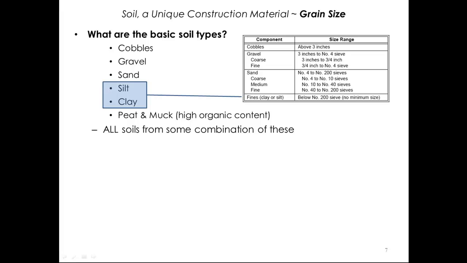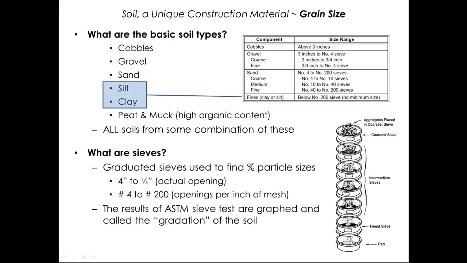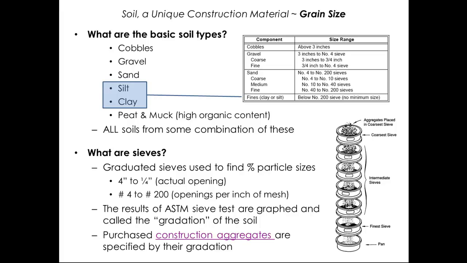In making a sieve analysis, the sieves are stacked from largest size to smallest with a pan at the bottom. After shaking, the soil particles retained on each sieve are weighed and the results tabulated and graphed. These results are known as the gradation of that particular soil. The sieve analysis method is important because in addition to classifying soils, it is also used to specify aggregates, that is crushed stone products, used in many aspects of construction, such as concrete and asphalt mixes, mortar, road base, drainage layers, etc. Let's take a second to look at this specification by gradation aspect.